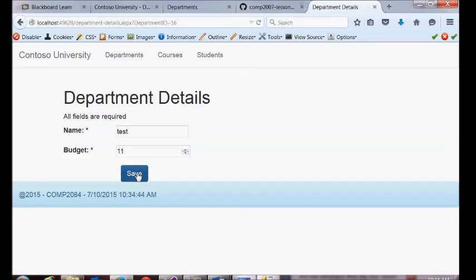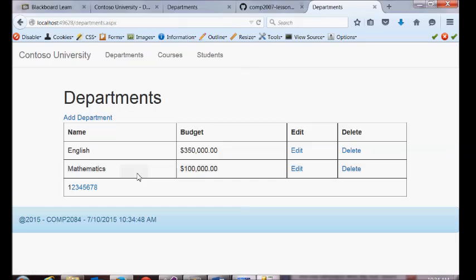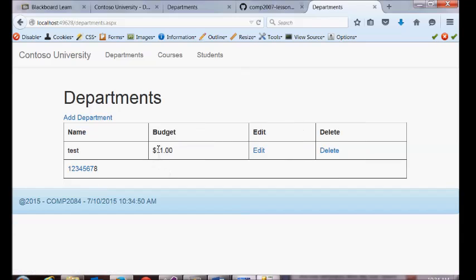I'll change it to 11. And now at least it didn't overwrite my form values. So that's something we have to be really careful of if we're going to post back to itself. We only want to do the lookup the first time.